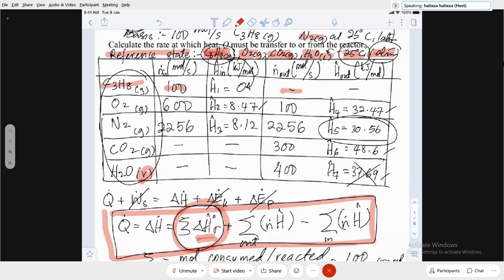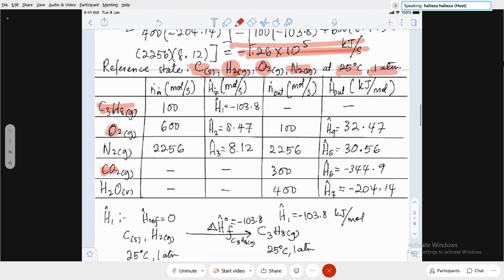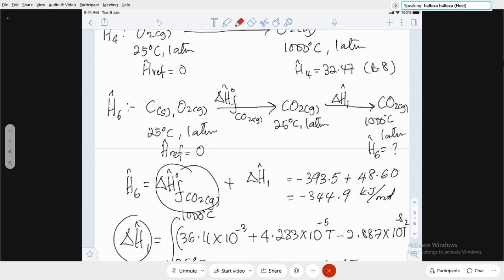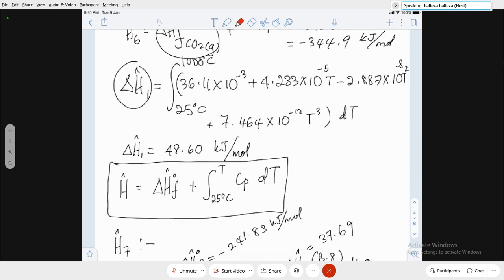Any questions? Even though you're using the heat of formation method, you still list the compound as it is. You do not write it as carbon in this column. You still list it as propane, oxygen gas, carbon dioxide, water vapor. It still exists as that in the process. It's just that your reference state is going to be the element state. Okay, this method is quite easy. You just need to look it up. There is a lot of data in the appendix. That's all. No questions? Just remember this equation.